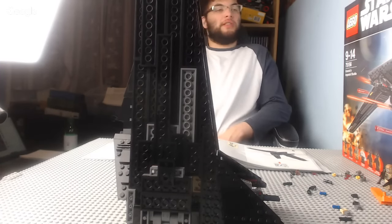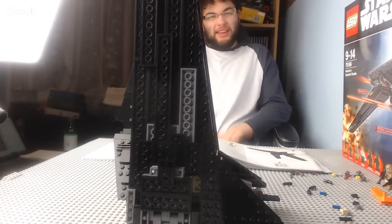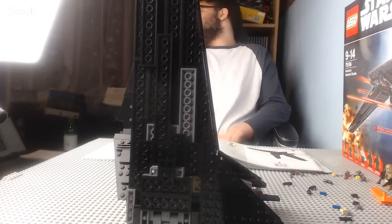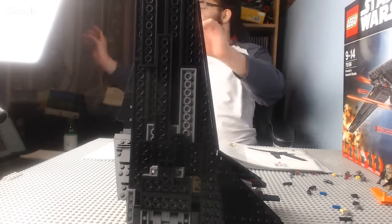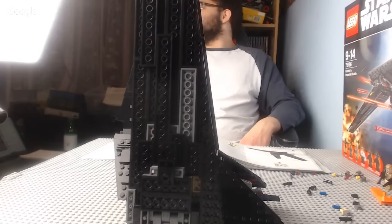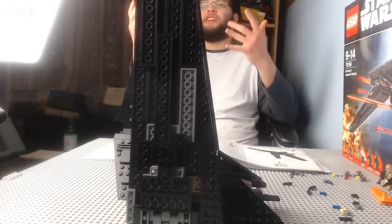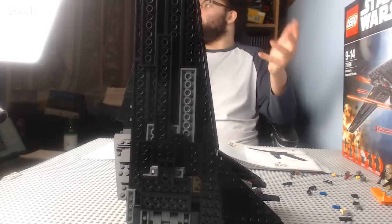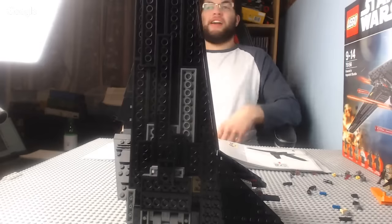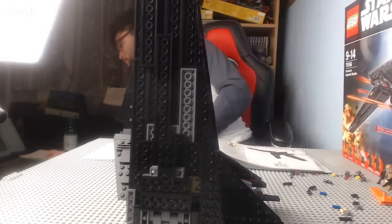I didn't, partially because I didn't have money, as usual. But also partially because it's big. Even for UCS sets, it's big. I think it's like 4 foot long. Looking at my shelves now, I would need like 3 bookcase things long to store it, which is crazy. Good lord. There actually aren't that many places in my room where I could put it. There literally are not that many shelves long enough for me to put it, even if I had no other stuff in it.